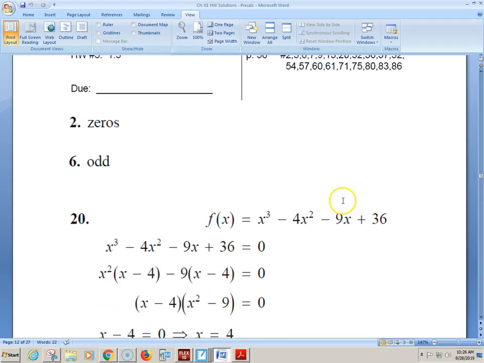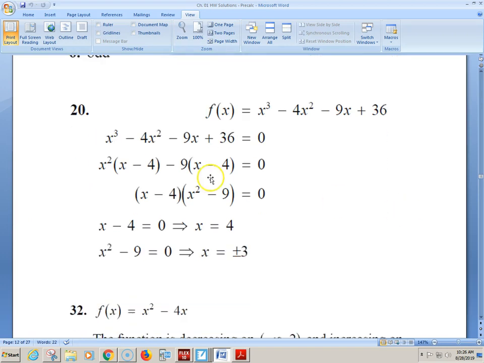I could do page width, sorry, it might be a little too zoomed out. Number 20, you had to find the zeros, and it was nasty unless you did grouping. Now, you're not going to see something with a cubic polynomial tomorrow. I'm not going to do that for zeros. But in homework, I gave it to you because it was a grouping problem. You could have pulled out what was in common. There was an x minus 4 that could be pulled out.